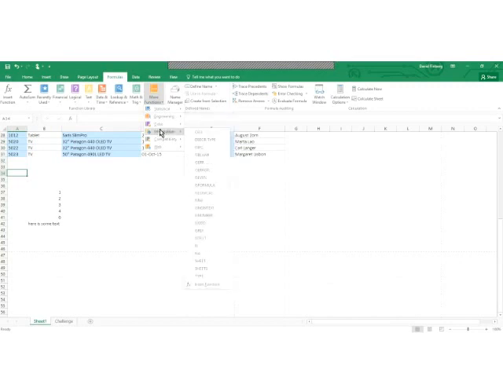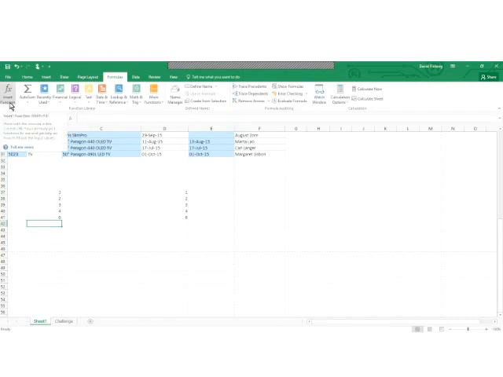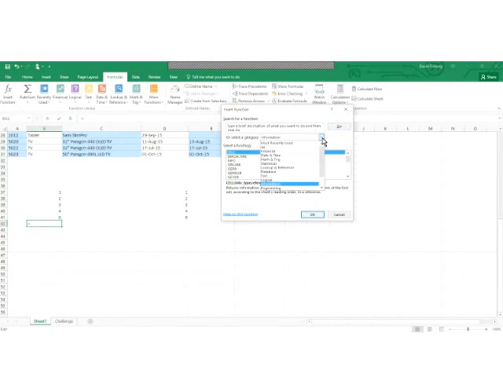So let's say we wanted to test out a more advanced formula, and we're going to go ahead and do this in cell B42. All we need to do is hit the insert function, and we can select a category of formulas that's going to best suit us. So maybe we want to do a financial formula, or maybe see all the formulas.